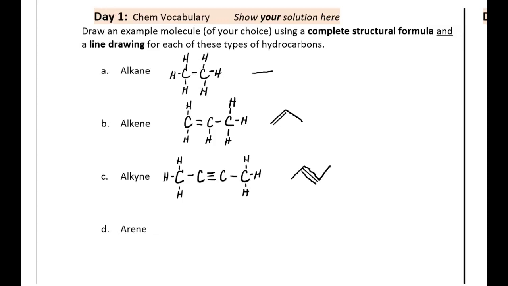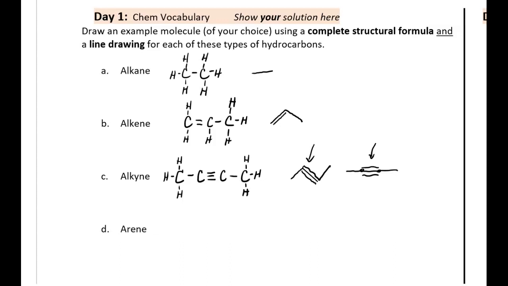Now, if you were to look at this drawing in a book or online, it's going to look like this. Notice it doesn't have that zigzag appearance. And there's a reason for that, because in three-dimensional space, a triple bond has that linear arrangement to it. And these drawings that we make are trying to duplicate what the molecule looks like in actual space. So the more accurate drawing of the molecule is this one here. But if you draw it like this, that's going to be okay with me on a quiz.